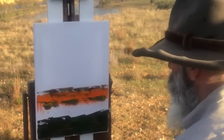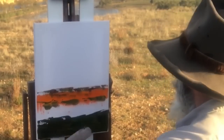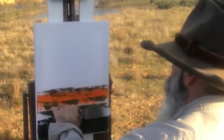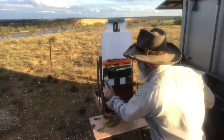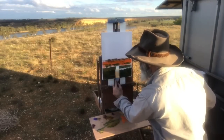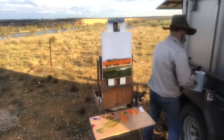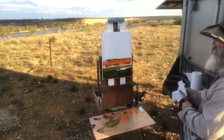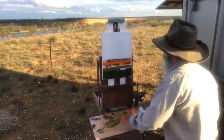Trees. The headland jutting through here. It's coming down like that. Paper towel. That cliff's glowing already now. Get that cliff to pop more.